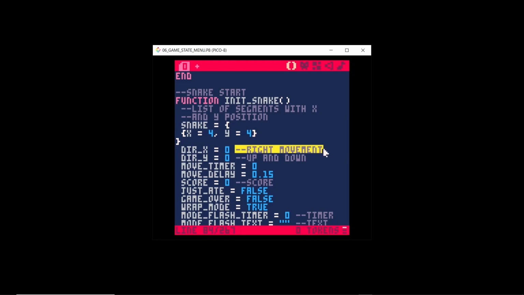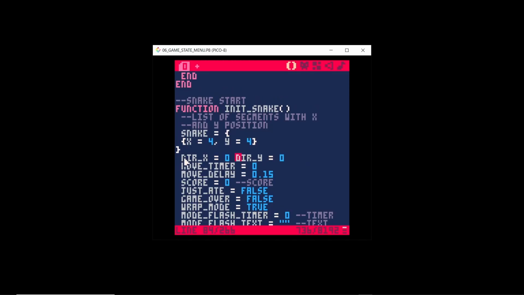This is what I actually mean. For example, I know I'm having X and Y set to 0, 0, so I can do it like this, right? So we can have direction X, comma, direction Y equals 0, comma, 0, like that. So it means direction X and direction Y are both 0.